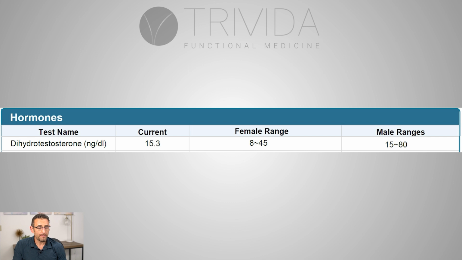And then pregnenolone is a hormone that can turn into any hormone. It's like a hormone chameleon. It's also known as the mother of all hormones because it's produced in the adrenal glands, but it can turn into testosterone, it can turn into estrogen, it can turn into prolactin, it can turn into progesterone, it can turn into anything. So it's really important to know this number. It's also a sign of adrenal health.